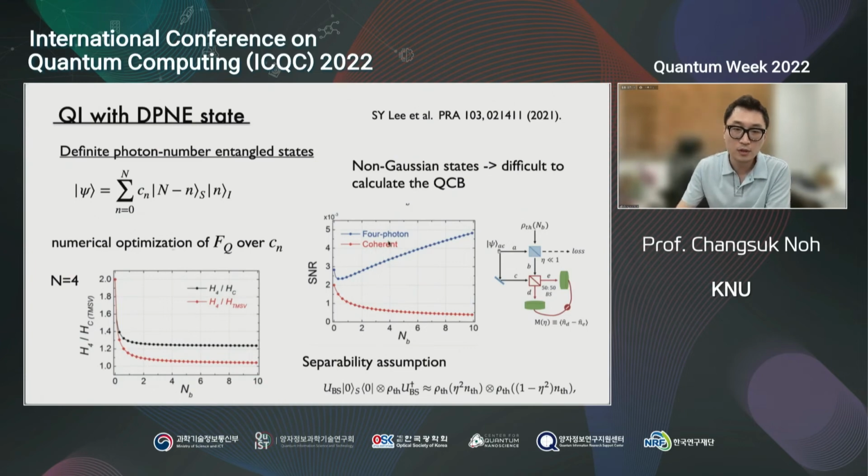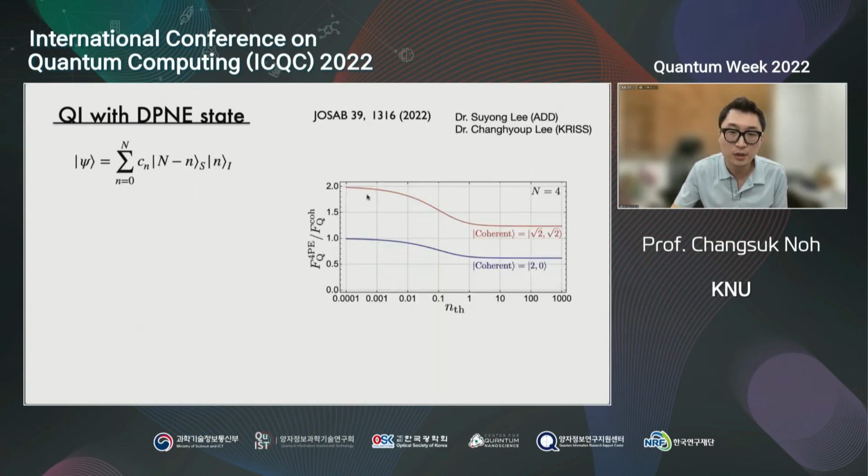So we wanted to calculate this without the separability assumption. So that was our main motivation. But then we found that there was something here to talk about as well. So let's talk about this. We are going to redraw this black line using a log scale of n. And that's what we did here. So that corresponds to the black curve. Don't worry about this. This means that the signal photon number is 2 here.